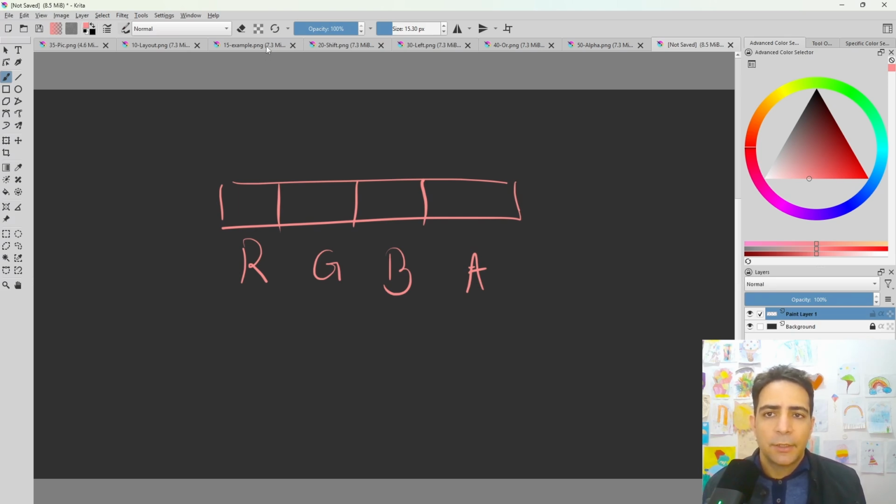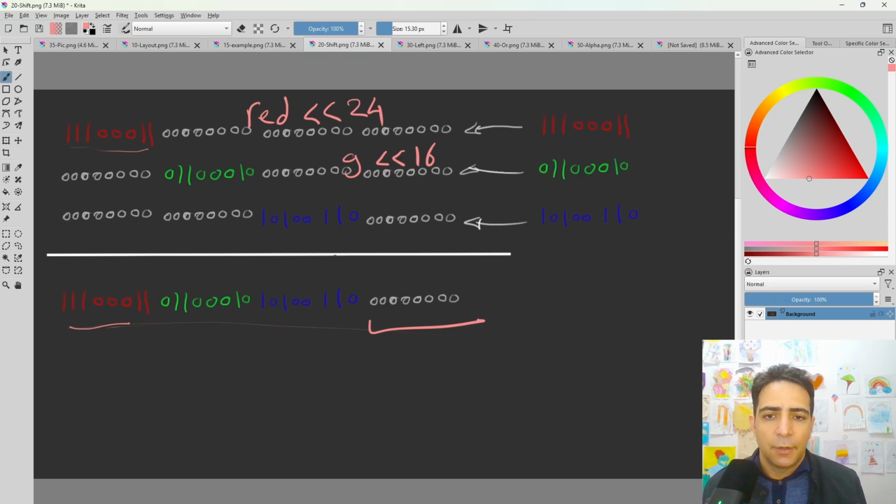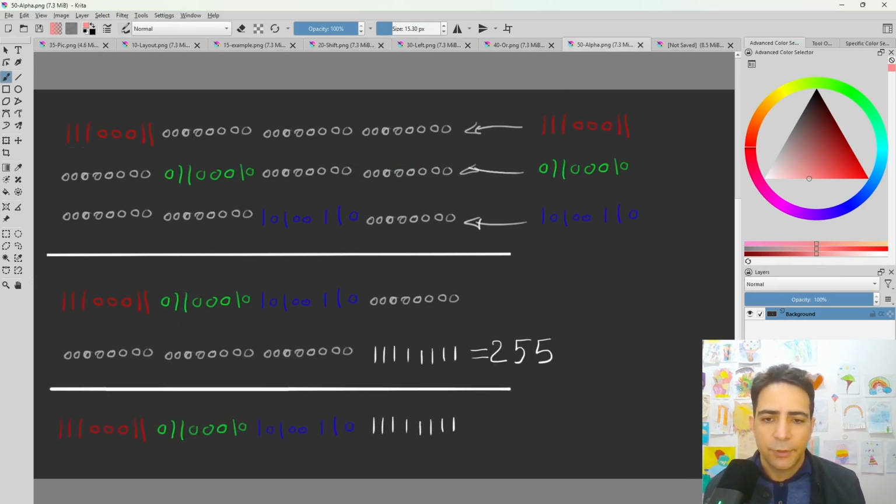So that way, the color won't appear because it would be transparent. So instead, we need to turn this to maximum, which is 255 for a byte. And for that, we use the OR operator one more time and produce this. So we OR this with 255, and this is the bit pattern for 255, and this is what we get.